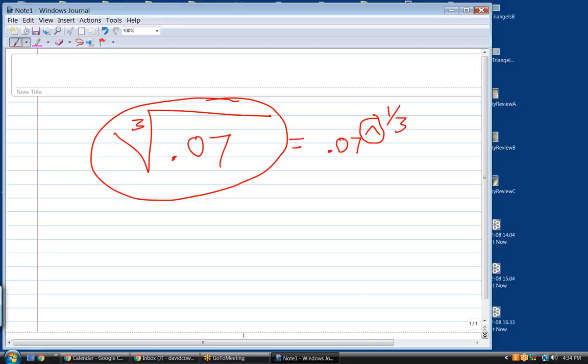Okay. Yeah, all good. So you see where that key is, the arrow key? Yeah. So type in, go to the calculate section. Type in 0.07 and hit that arrow key. You see what happens? Now you can put a fraction in the exponent. You can type 1 divided by 3. Go ahead and do that.